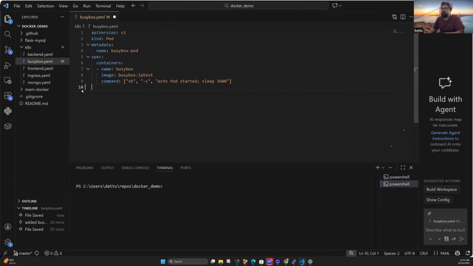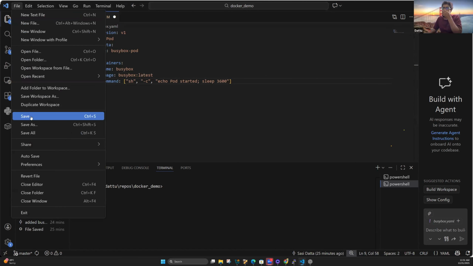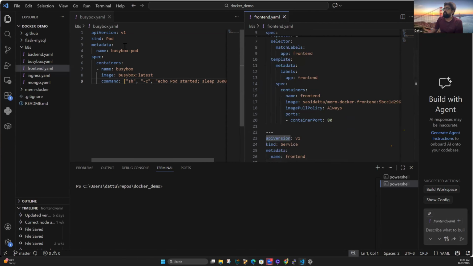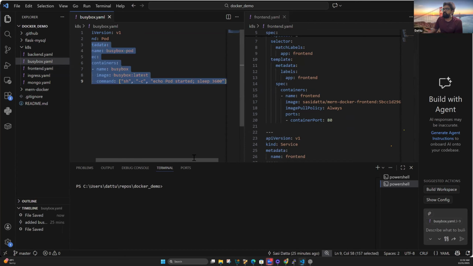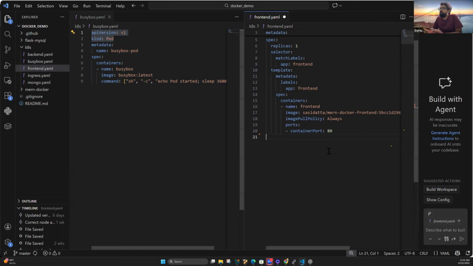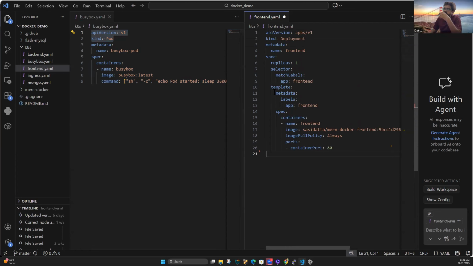If you see here, the difference between a pod and a deployment is that a deployment has a similar configuration. We're basically matching the exact configuration, metadata and spec and all. So what we are doing is creating a template on top of it, so that it will repeat for each pod. And then we are using a replica count. And then how we identify the pods is with the labels.